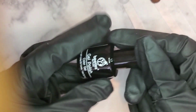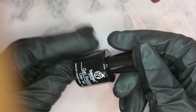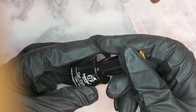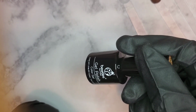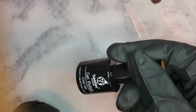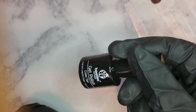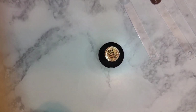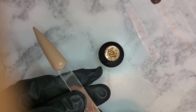If you find that your gel is starting to peel and chip real bad after your clients leave, you've got a couple problems you can troubleshoot. Either you have a bad light and it's not curing properly, or your polish is too old and it's not doing what it's supposed to do. And if you have several people with the same color having the same thing, or the color's changing and it's not the original color it's supposed to be, throw that bottle out, honey. Buy yourself a new bottle, please. So that is the 308.